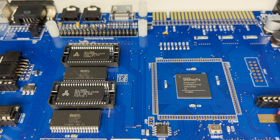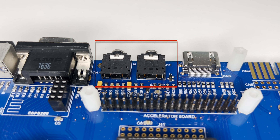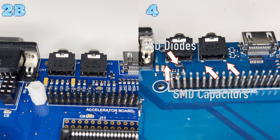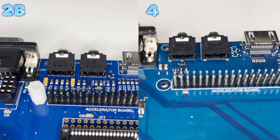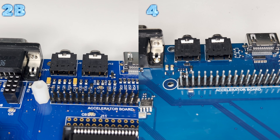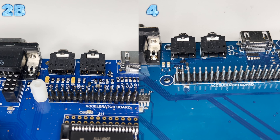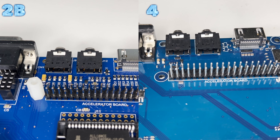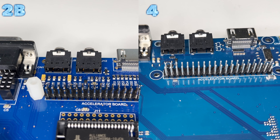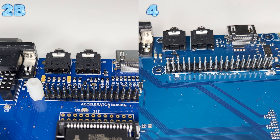Next up is the combined ear mic and the 3.5mm audio jacks. As with the PS2 and VGA connectors, ESD protection diodes have been added in addition to capacitance to reduce the EMI. The ear circuit has been found to be less sensitive than the original Spectrum models. The circuit comes from one of the original issues of the Spectrum and has been used in other clone boards, but there seems to be some misunderstanding about how it operates because the ULA applies analog bias to improve signal capture. The signal diode, a 1N4148, has been changed to a BAT54WS7F Schottky diode, and the forward voltage drop has been halved, which allows the tape audio to impress a bigger signal.